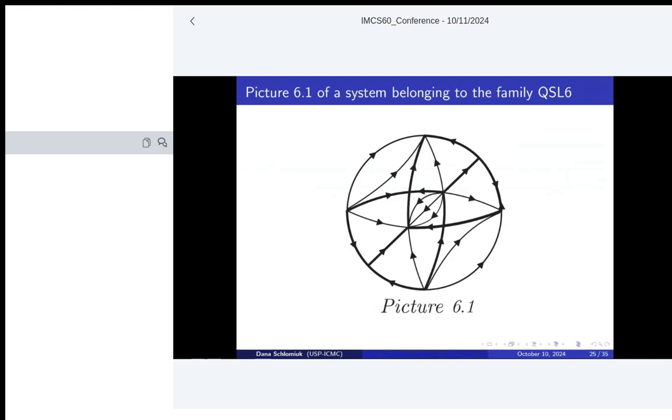Here we have a system belonging to QSL6. Now this system is drawn on the Poincaré disk. This is the Poincaré compactification of the plane. And we can think of it in this way. Let us consider a sphere, and let us place our plane as being tangent to the sphere through the North Pole. And for every point on the plane, we join the point with the center of the sphere, and this line passing through the point and the center intersects the sphere in two opposite points, so we can project the whole plane on the upper hemisphere and on the lower hemisphere, and we have here two diffeomorphisms.